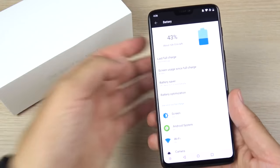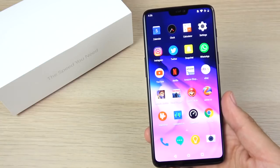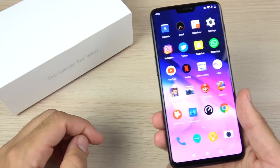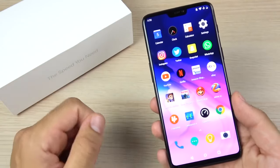But dash charging is so fast that it doesn't really matter on the OnePlus 6 because you can go take a shower, come back, and your phone is almost fully charged for this device. So battery life has been acceptable. I haven't been disappointed with it at all for the OnePlus 6.